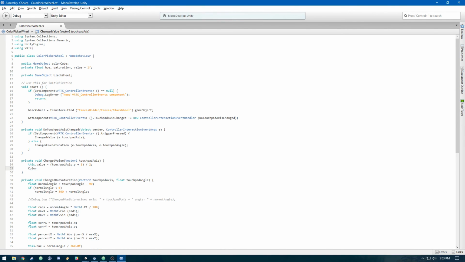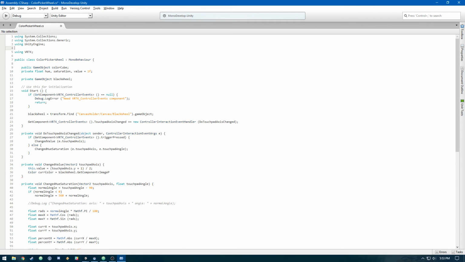Okay, and then we need to assign the current color of the black wheel image as a temporary variable and then modify the alpha property. So we can say cur color equals black wheel, which we assigned earlier, dot get component image. We need to also use the UnityEngine.UI import.